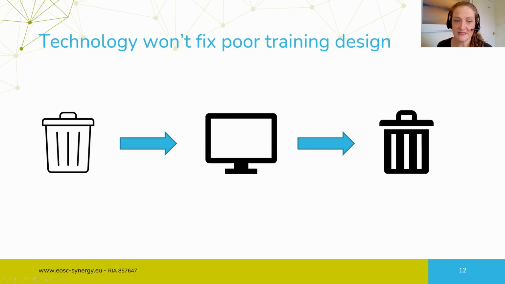And one thing to mention, particularly in the time of post-COVID or during COVID, is that we're all doing more and more teaching online. Simply moving online won't fix poor training design. Using technology does not fix a poor design. So if your activities and outcomes are mismatched in your face-to-face design and you replicate that online, then nothing will change. So you do need to make sure that you focus on the right type of activity and replicate that in an online environment with the right tools and a little bit of creativity. We'll come back to learning activities shortly.